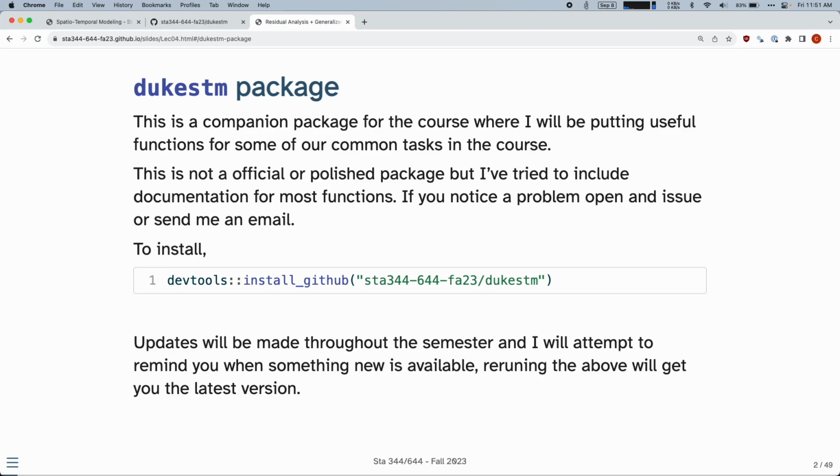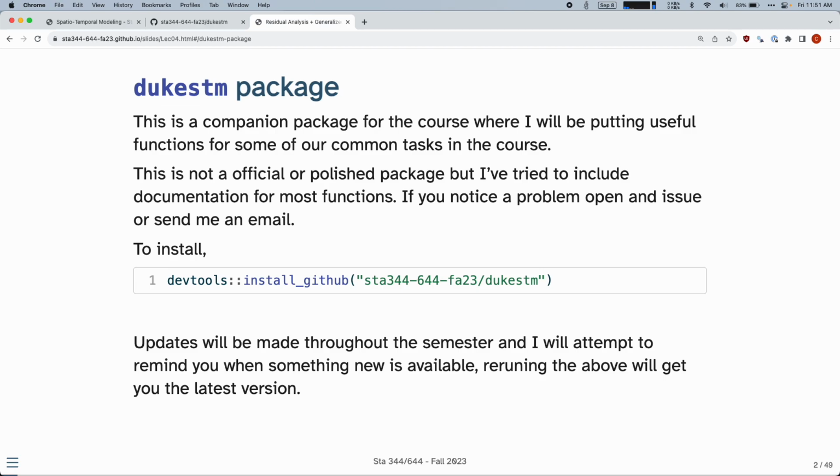So far, the only thing we saw was the calculate CRPS function from last time, which lives there. I've tried to add not good, but at least minimal documentation for the function. So if you do question mark calc_crps, it should give you some indication of what's going on there, at least what the arguments are. If something is confusing or not working there, ping me, open an issue, send an email. I'm happy to fix it, and we'll try to keep that updated as we go.